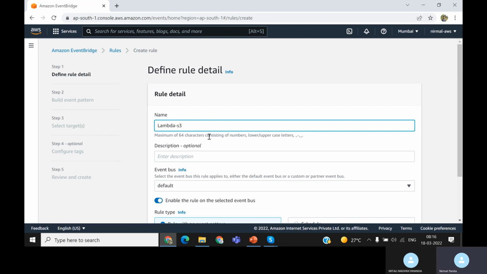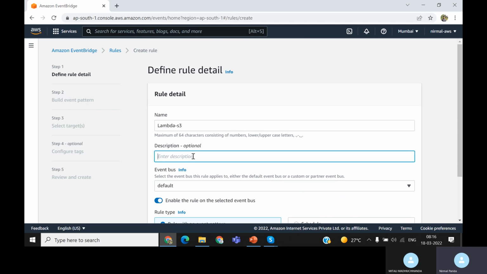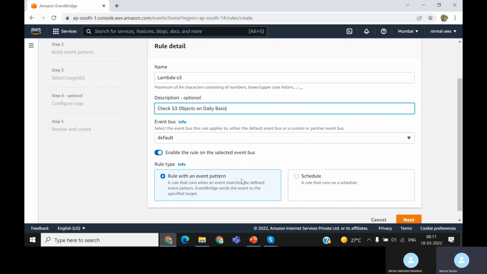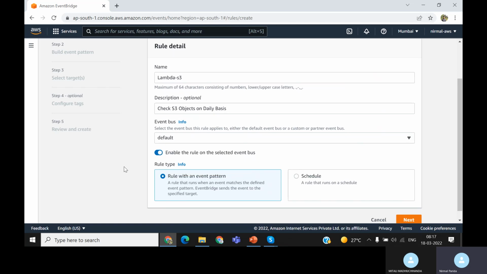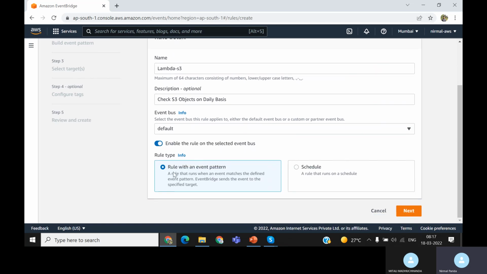I've created one Lambda for S3 objects on a daily basis. Event bus, okay, default. Rule with event pattern or schedule. You can schedule this.